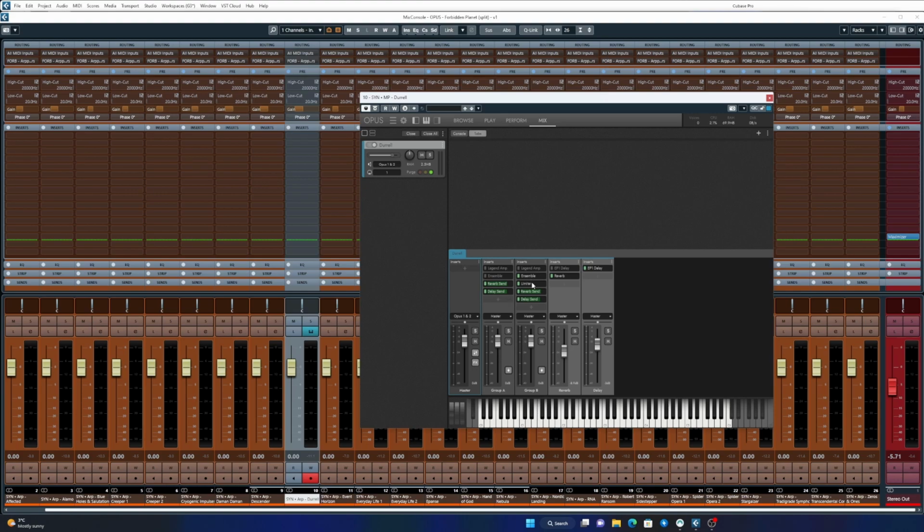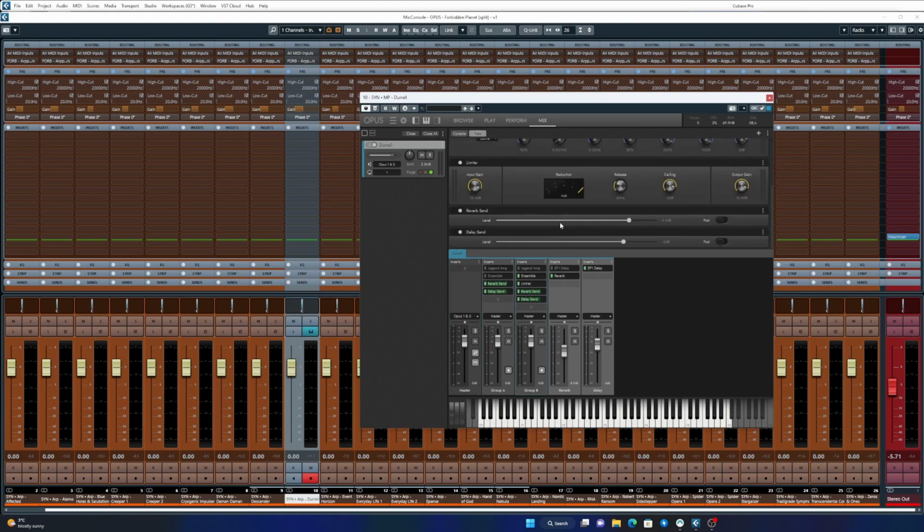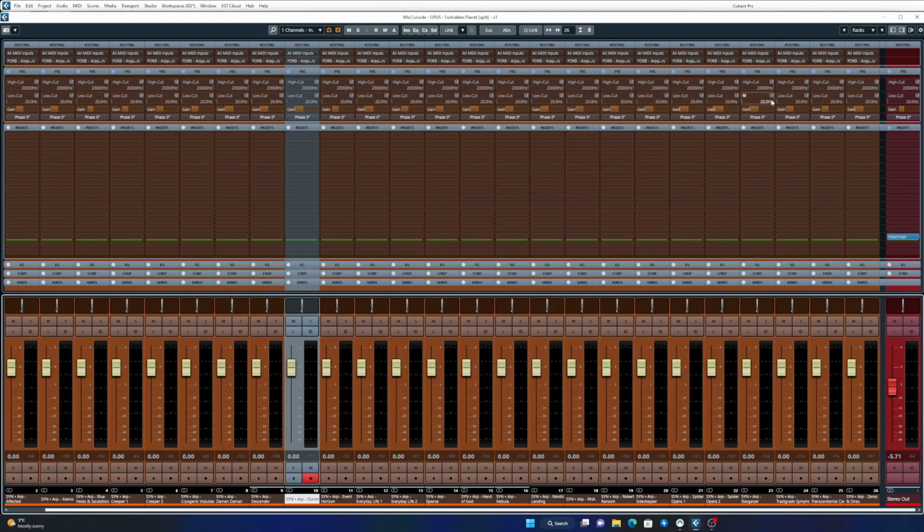Now, you will find for some of the patches, I'm not using any limiting at all. There's nothing going on. I'm just using the limiter to adjust the volume. And then with other patches, you might find that I'm doing some light processing on them, just a tiny little bit of limiting to tame some of those random peaks that happen, or using the leveling amp to help try and make it a little bit more consistent. But I haven't done anything too drastic because obviously you can treat it better inside of your DAW with all your different plugins.